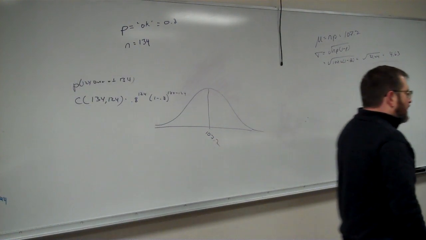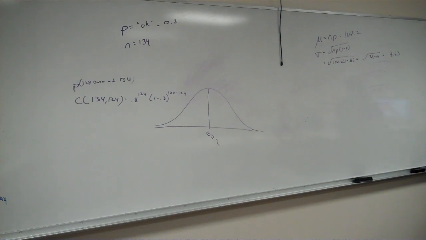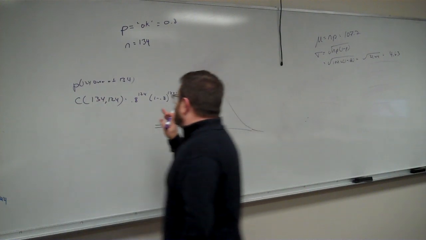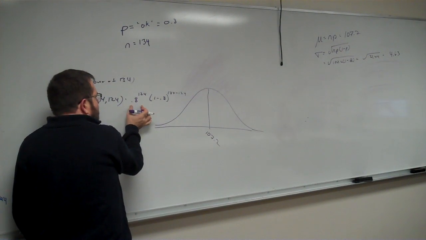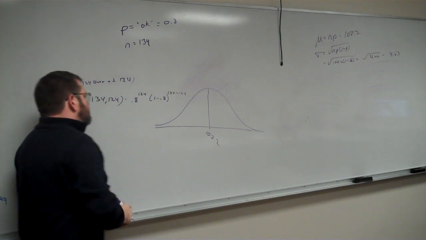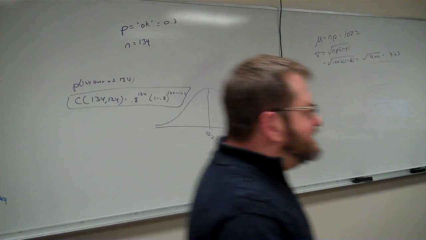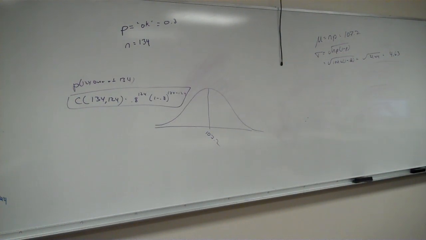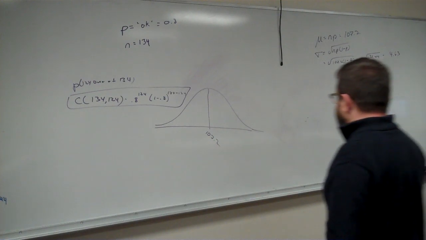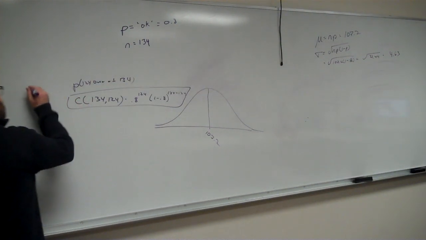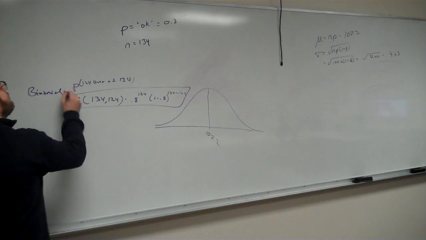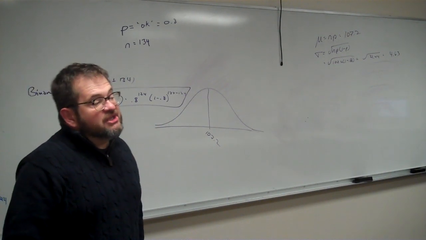It'll be big, but it's not going to be like, you know, really, really, really big. And then this will be a very small number, but I mean, this could be done. And this might even be what they wanted you to do for that problem. It does not actually say, don't do this using the binomial theorem, nor does it say, don't do this using the normal approximation. But both would be okay. So this could be done using this binomial right here. It would be a bunch of math, but it could be done.